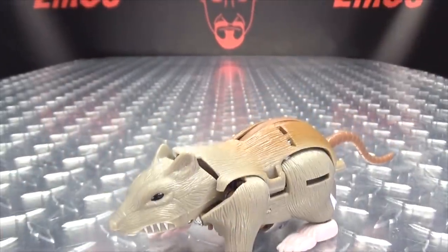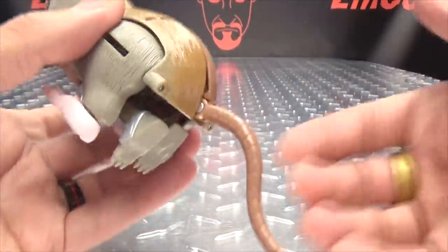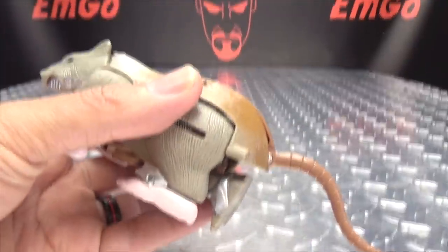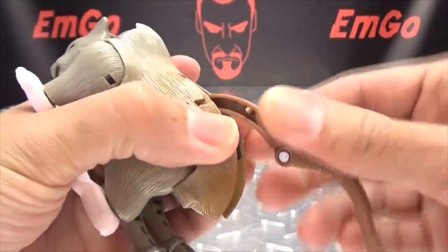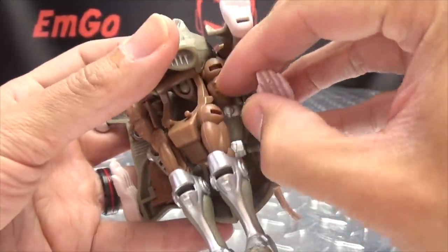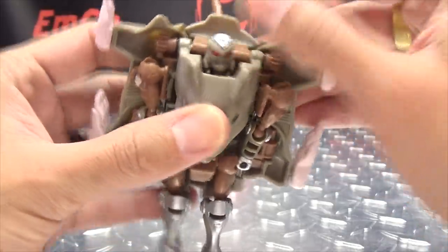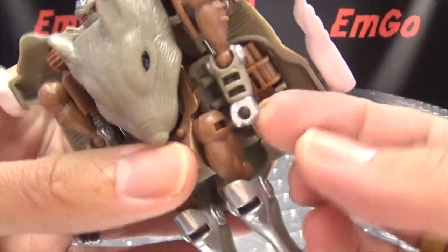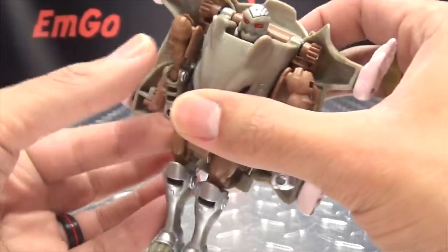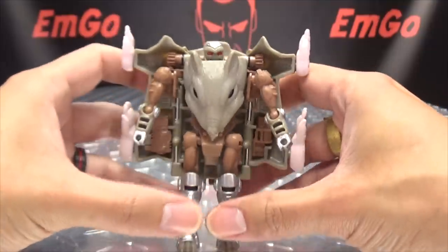So transformation is very, very simple. All you're going to do is grab a hold of his tail, and you're going to just pull it up, and the whole rat shell will open up. This arm always gets caught up here, but open that up. Everything will just unfold like so. We just bring the tail down, just tuck it in there. And all you're going to do is just unpeg his hands to free them up. Boop, like that. And there you go.